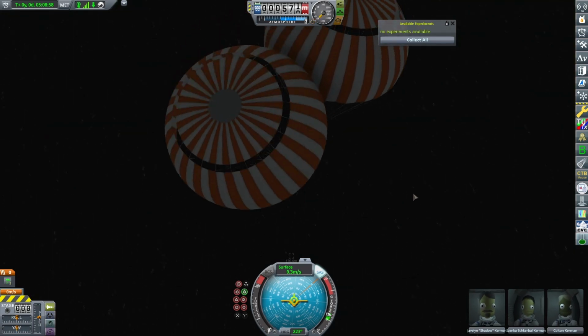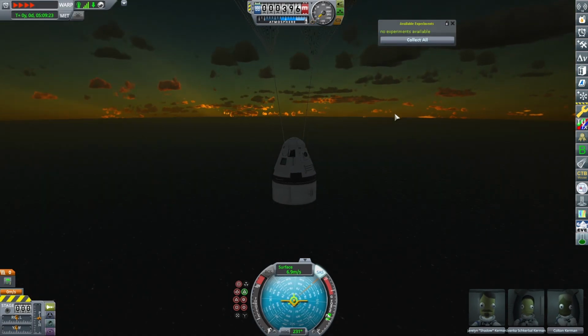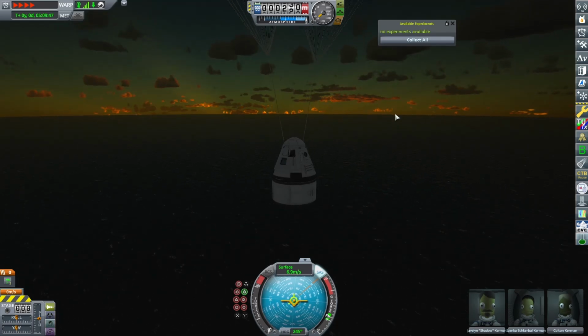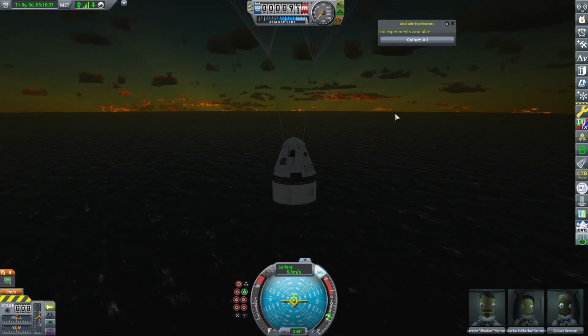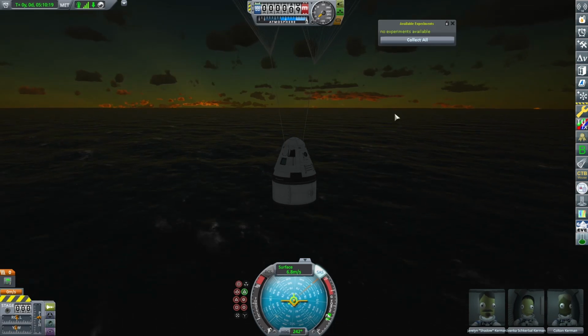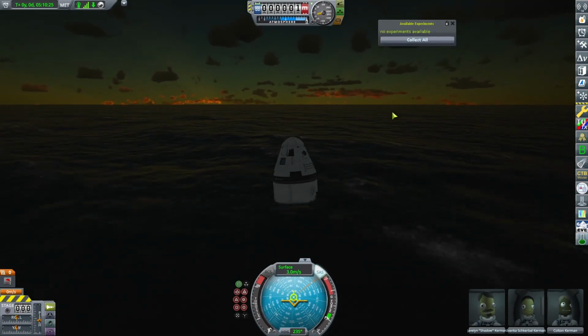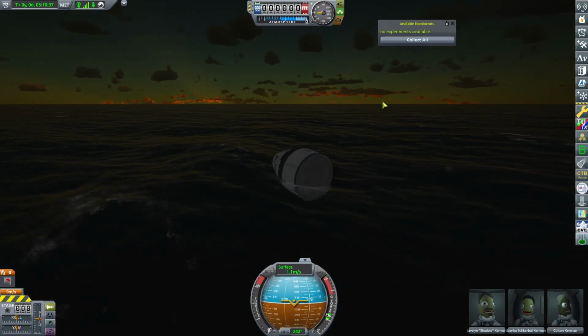And as you can see, the heat shield just kind of falls off and splashes down there. Wonderful. And hundred, 50, 10, and splash down. We've done it. One more gravity scan. And let's recover this vessel, shall we?